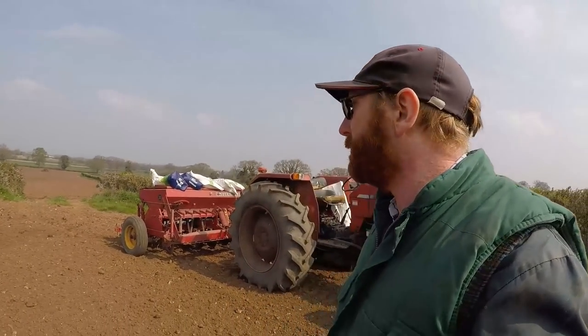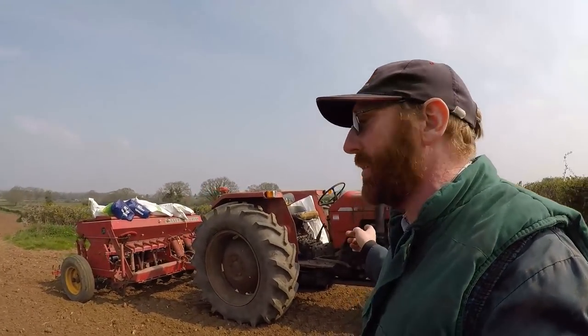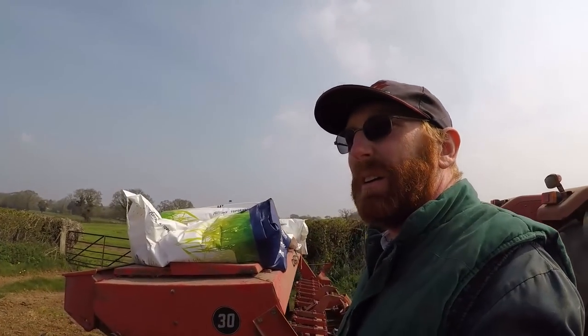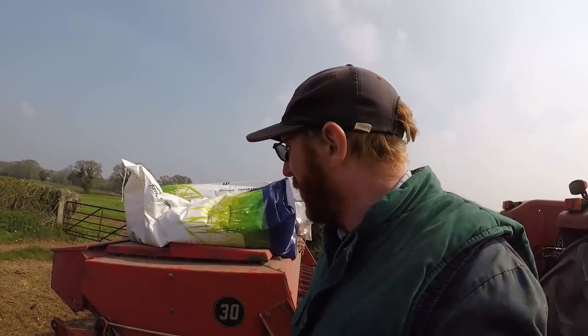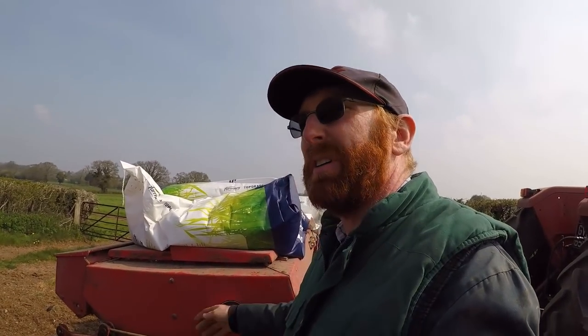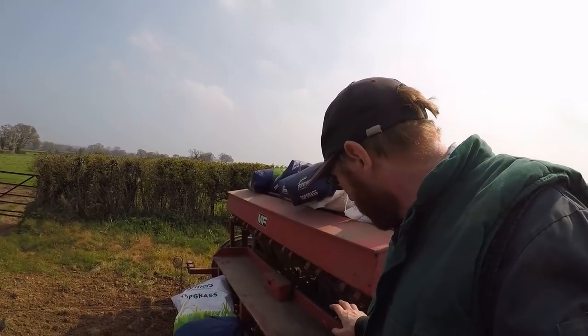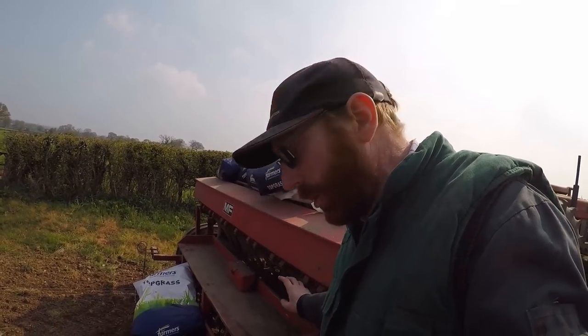So today is the day we drill our grass seed. We've got the 178, and we have got the Massey Ferguson 30 drill. We're just putting in pure grass seed today, or grass seed and clover. We're not actually using the drill hopper, we're just going to be using the grass seed box on the back. It drops it down, shoots, and just drops it onto the soil. And then the harrows just lightly cover the seed.